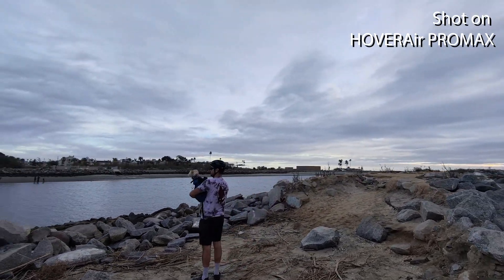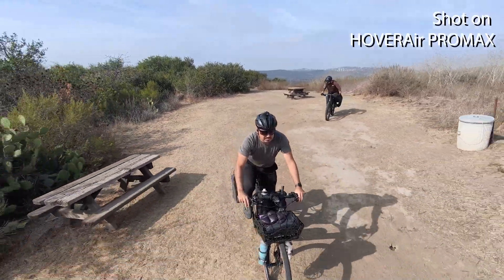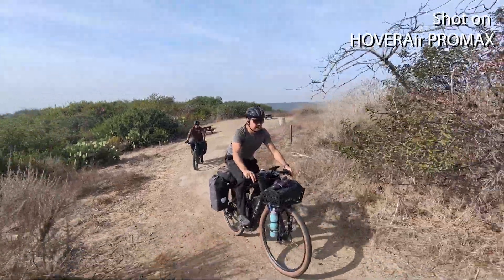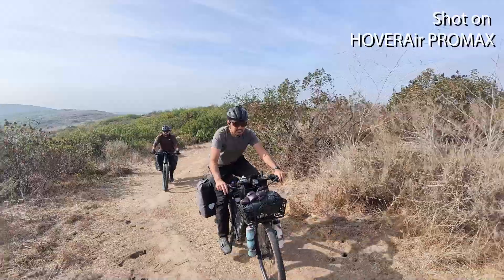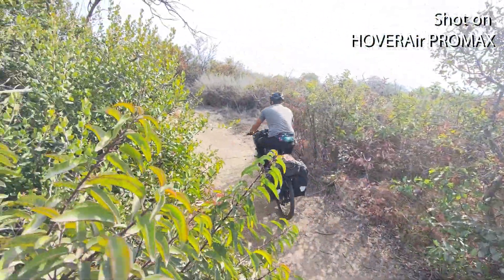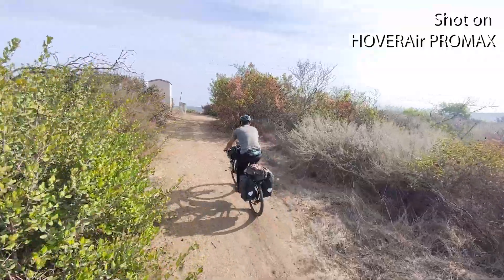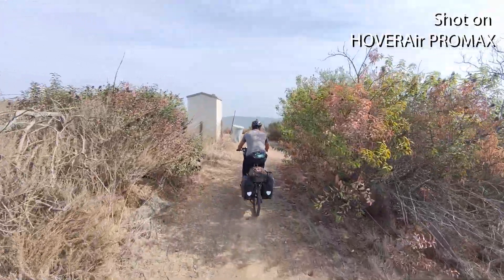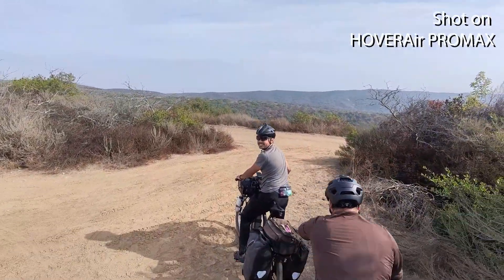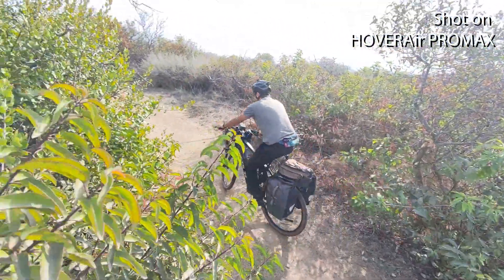Another great feature I actually got to test was the rear active collision detection. I sent this drone through dolly track mode in a very tight area coming out of a campsite, and it was able to kind of stop itself — it bumped up against a tree a little bit, but didn't fully crash or hit it at full speed. It then turned itself back around, went to follow mode, and followed me through the rest of the trail. I was trying to push this product to its limit, and I was really happy with the results — there was a very slight shimmy in the footage when it bumped into the branches, but it recovered very well and was totally usable footage.